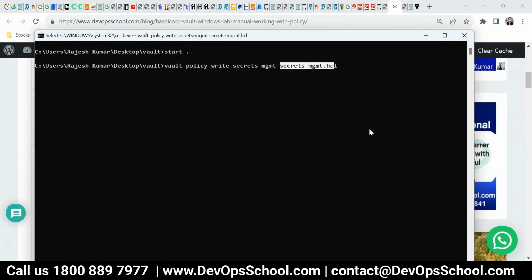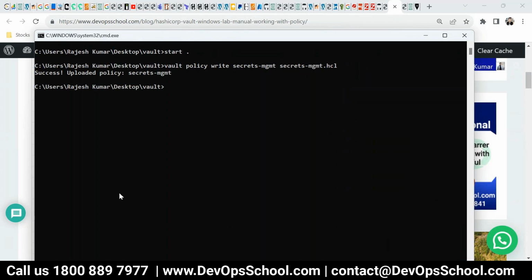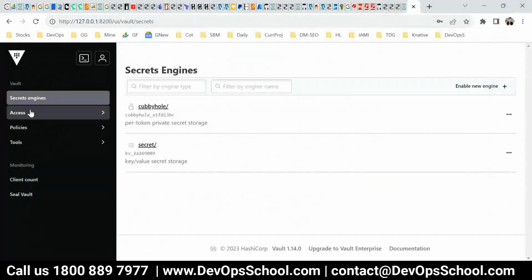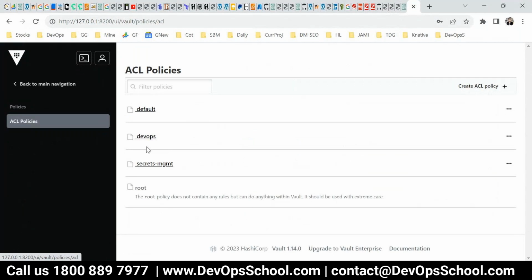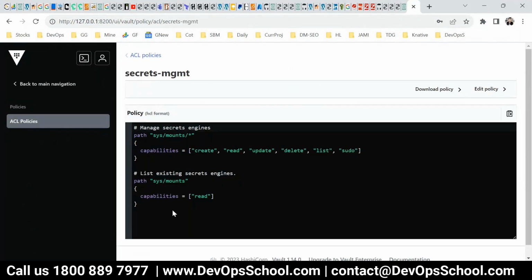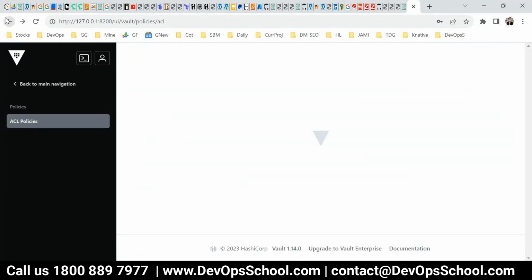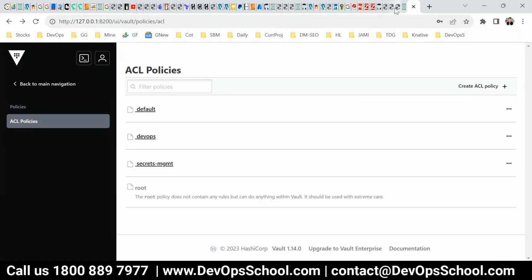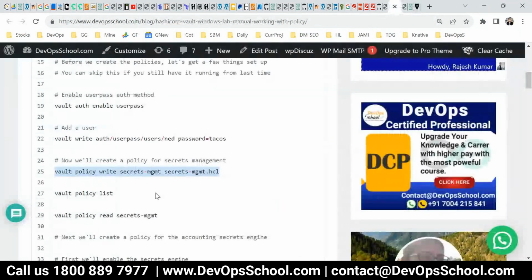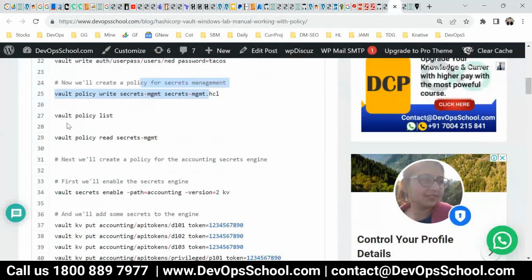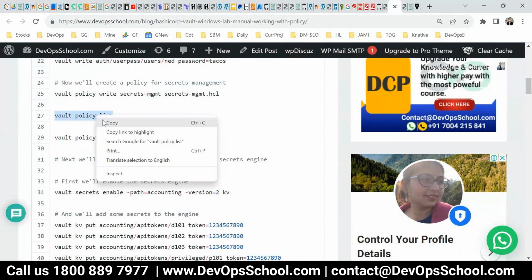This is the secret-management policy. Now I want to see that, so go here, one more policy. See, this will create this. You can create through the UI also, but the command line is what we use, and you should practice it. Now you can read these policies using this command line.